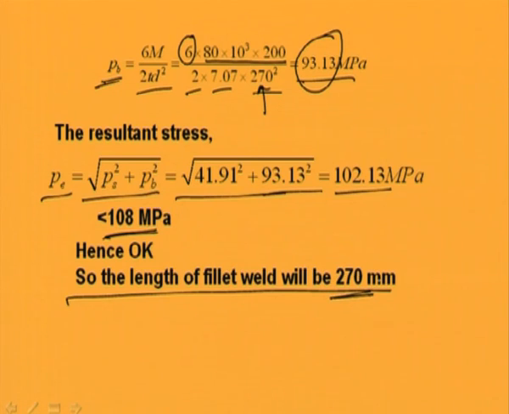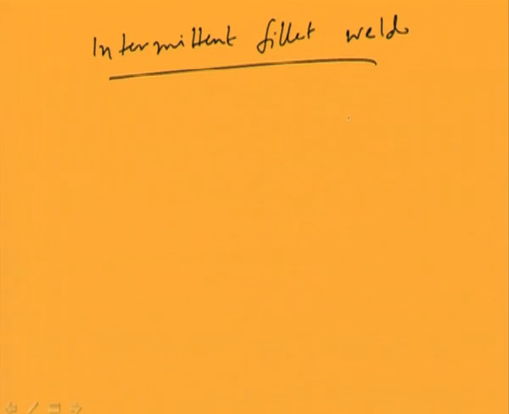Now another interesting example I will go through. After that, I think we will be clear about this welding joint, that is, the intermittent fillet weld. What is that? It is analogous to the rivet joint. Basically, if we see in a line, after some gap some welding has been done with some gap. So this is called intermittent fillet weld. Now with the use of intermittent fillet weld, we will see one example.